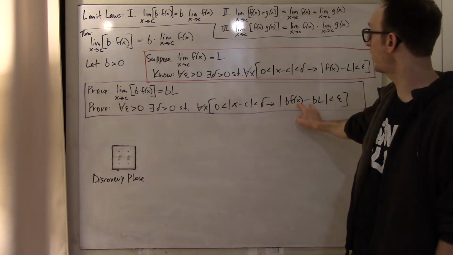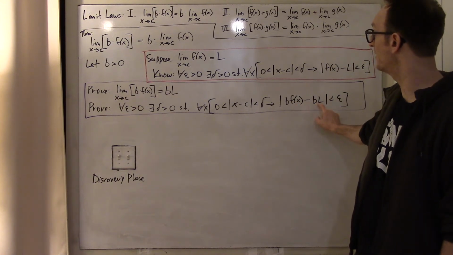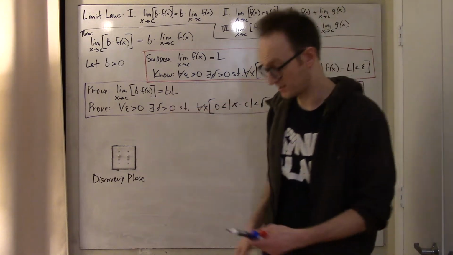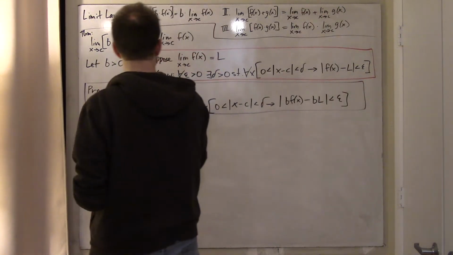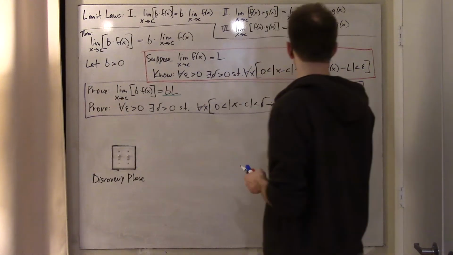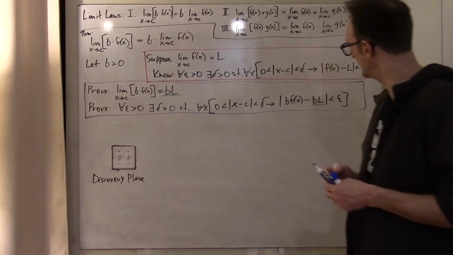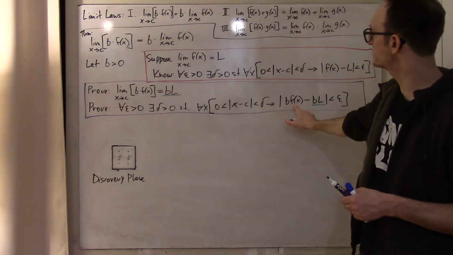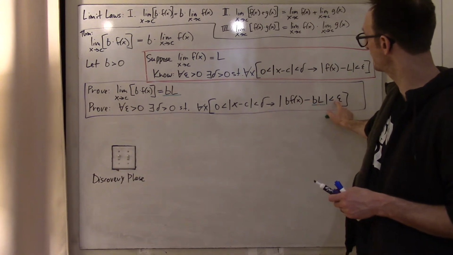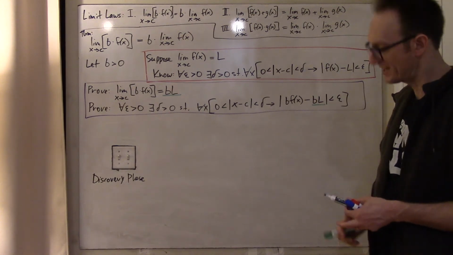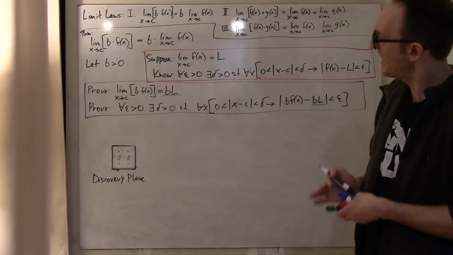it's not too far away from BL. BL being the thing that I am claiming to be the limit. So the whole proof is that this is the limit, and so that is the target there. That the outputs of this function are not too far away from BL. Specifically, they're less than epsilon away. Okay, so this is a lot of talking. I haven't really done anything yet.